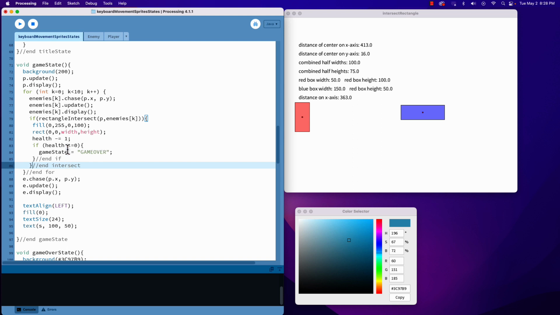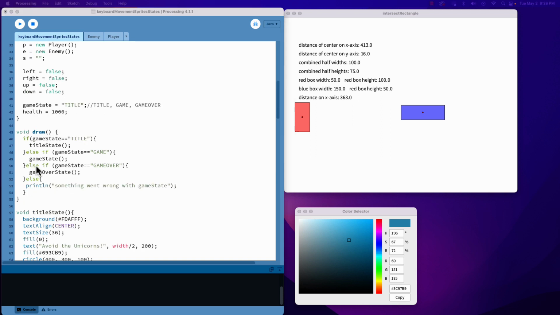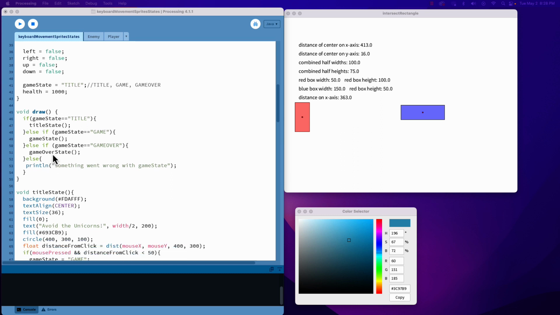Now it just occurred to me, I have my gameState variable and I have a gameState function. So I'm not running into a conflict here, but that's a really bad option. So my function really should be called playState, not gameState, so we don't have any type of confusion as to what is happening there.